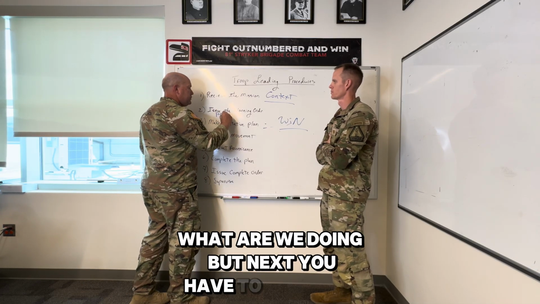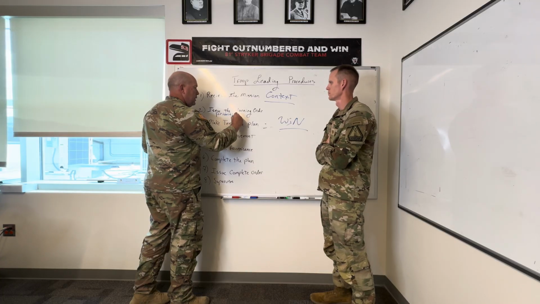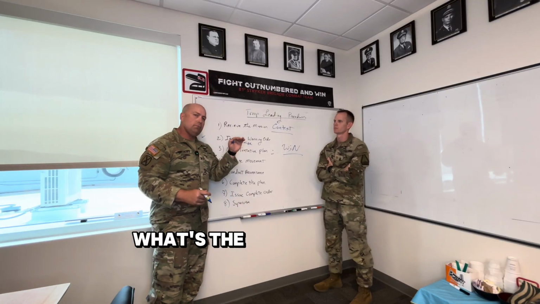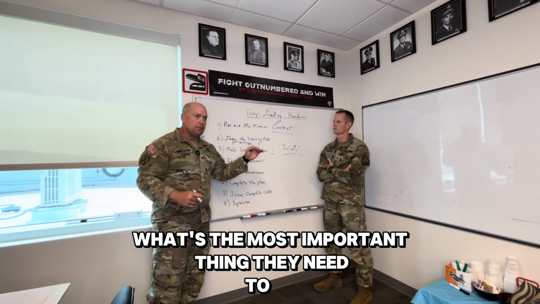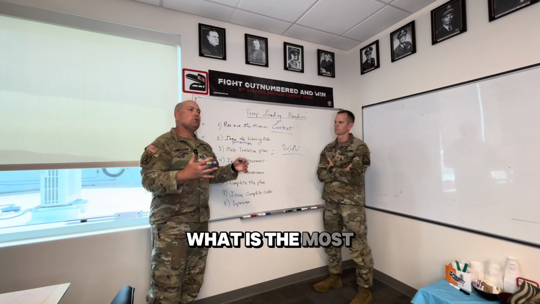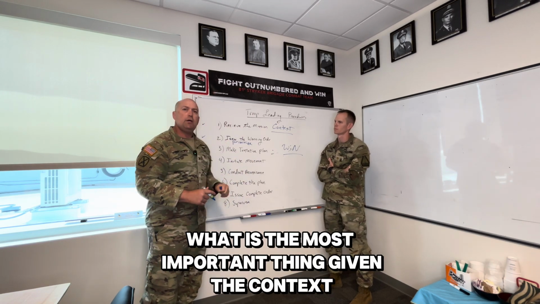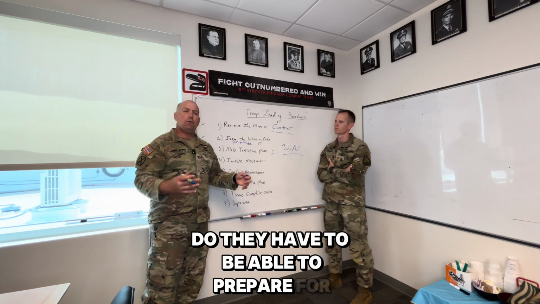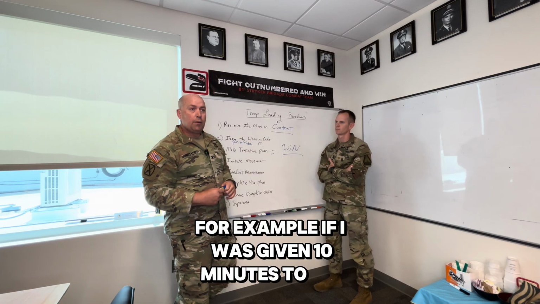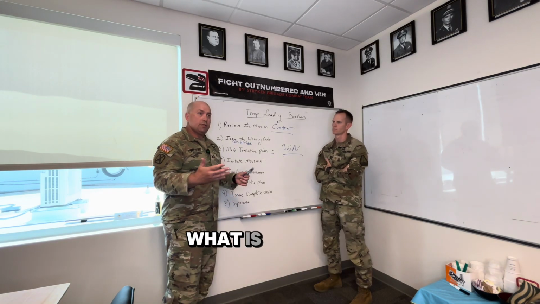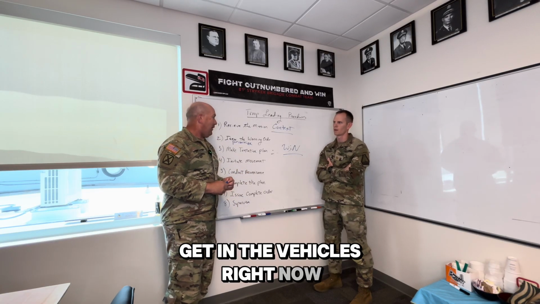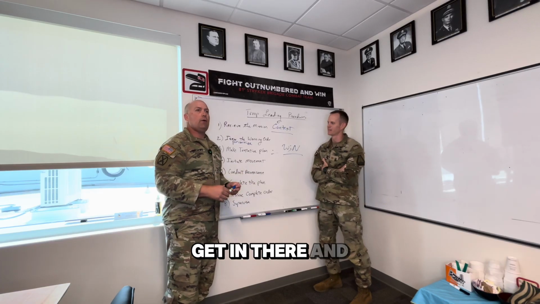But next you have to prioritize. You cannot do everything. Leaders are paid to prioritize. What's the most important thing they need to do? And once they're done with that, do the next thing and the next thing. What is the most important thing, given the context, they have to be able to prepare for? For example, if I was given 10 minutes to set an ambush mission, what is the most important thing I need you to prioritize? Get in the vehicles right now. Get in there and follow me.